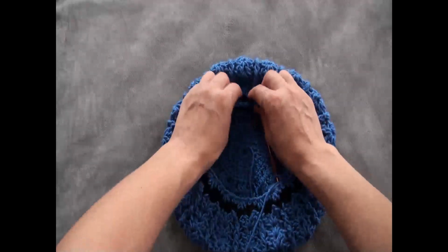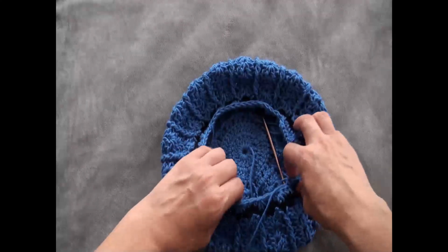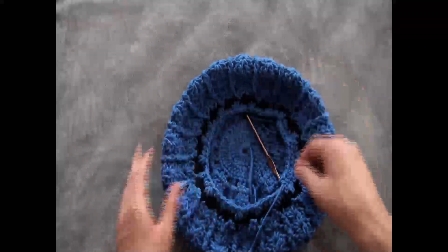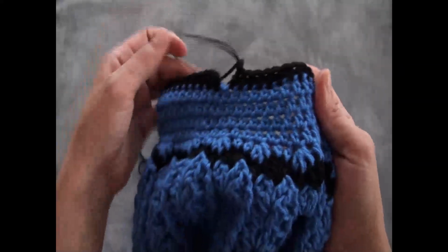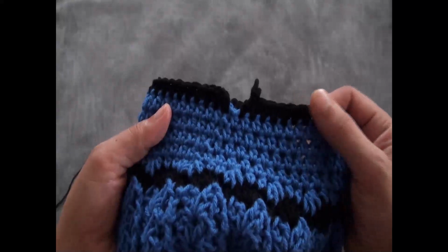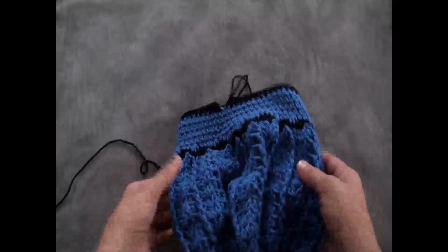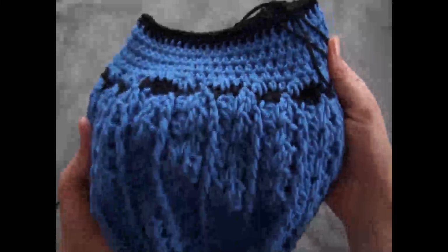I kind of want the headband area to stick out a little bit. We'll see. So I repeated row 17 for 21 rows, and for the last row I used yarn in black color, and I know it won't be visible, but look how pretty it looks though. Oh, I love mixing black yarn with different contrast colors.